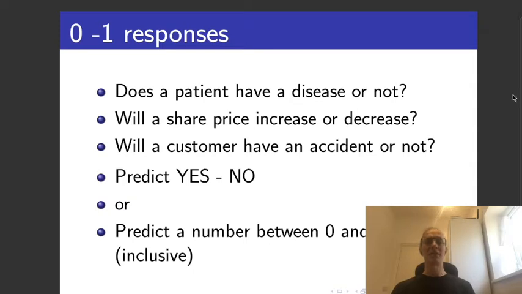So it's a mistake to think that just because you've been presented with data, for example, like the Titanic, where it was either survived equals 0 or survived equals 1, that when you predict, you have to predict a 0 or a 1. Sometimes it can be very useful to predict any real number from 0 all the way up to 1, where the number in between reflects your estimate of the probability.